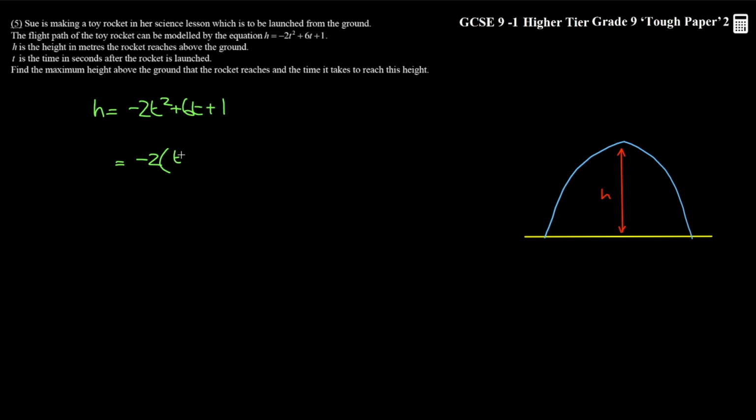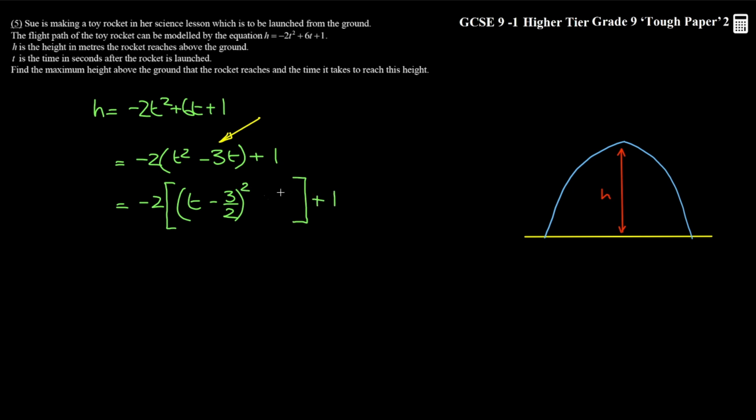T squared's easy. But this will turn into -3t, and then our +1. Now we can complete the square just by using the two terms inside this bracket. So the -2 is going to stay outside for a while, and I tend to put that in a square bracket. So this is equal to -2 square bracket. The coefficient of the t term is 3. We're going to knock this down to 3/2. So this is going to be t minus 3/2 squared plus 1.